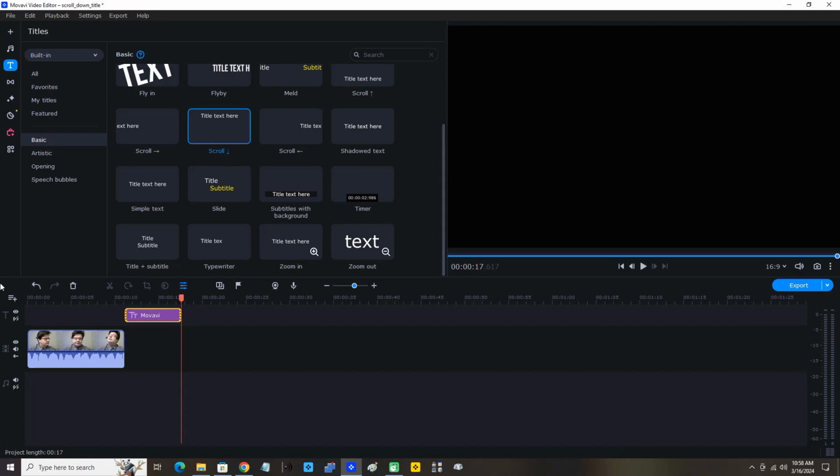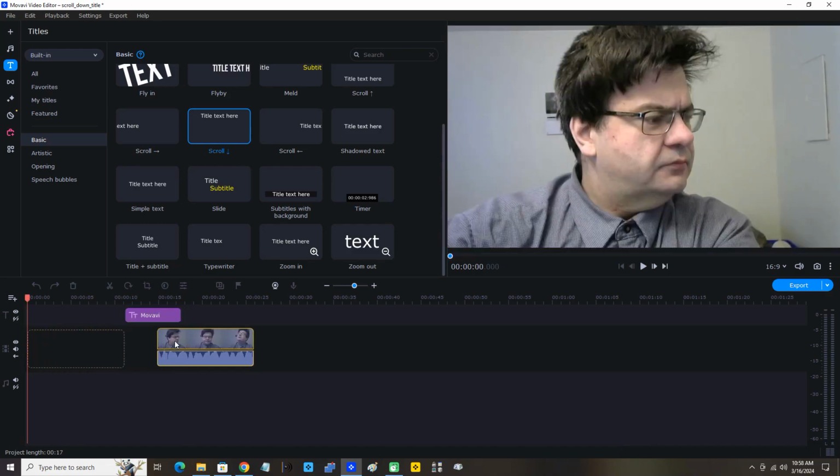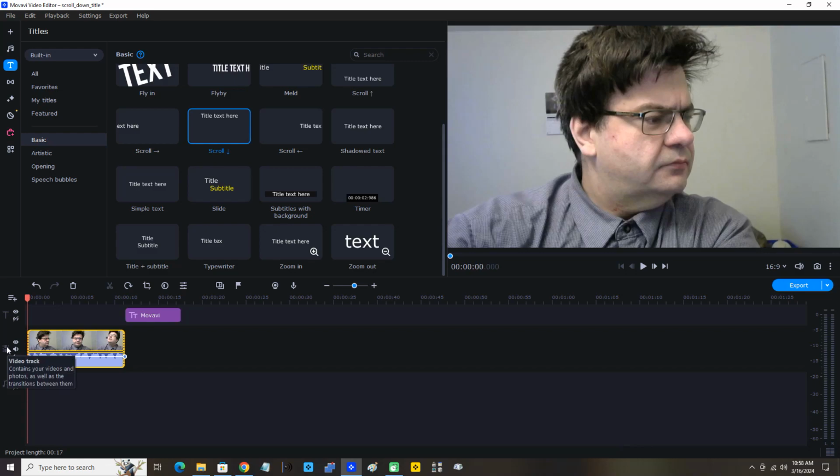Now we could even place the title at the beginning on the timeline just before the video clip. So I'm now going to drag the video clip ahead. Okay, oh, I can't do that. And the reason why is this arrow button here. You see this arrow button, enable gaps? I have to click that now here on the video track. There's a little arrow button pointing left. Click that now to enable gaps.